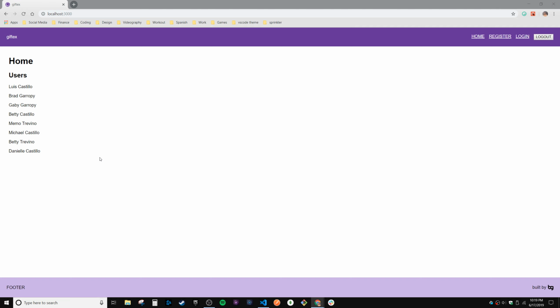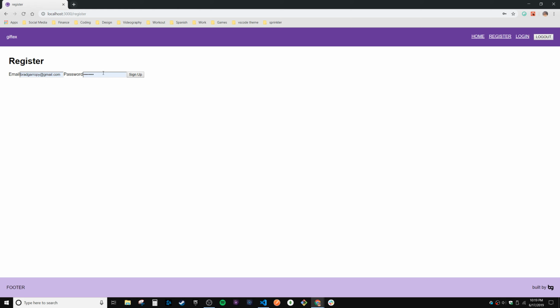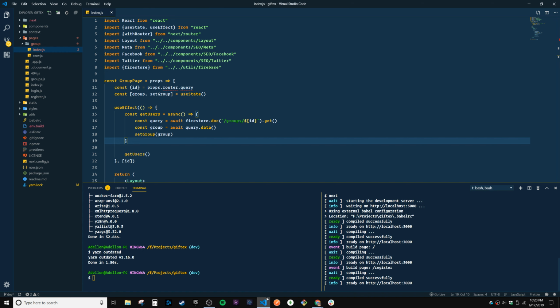I'm going to keep working on my Secret Santa application called Giftex. Last time I made a ton of progress with a create group screen, a see all your groups screen, and a see an individual group screen. But I kind of left everything a mess. Things look bad. There's no styling. So I just want to go through and clean some stuff up today. Start off the week a little bit slow. So let's jump right in.